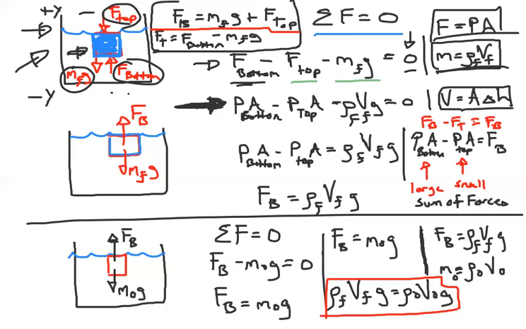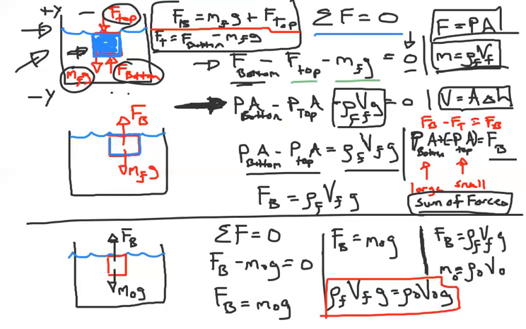Okay, so what we do is we first bring this term over. We bring the weight of the object over, and we see that the weight of the object is equal to these two forces: the pressure on the bottom times the area, minus the pressure at the top times the area. Well, that is essentially just the sum, right? It's just net force. We could say these are added, and this could just be a negative. So it's a net force is what it is. Okay, and this net force is what we call the buoyant force.